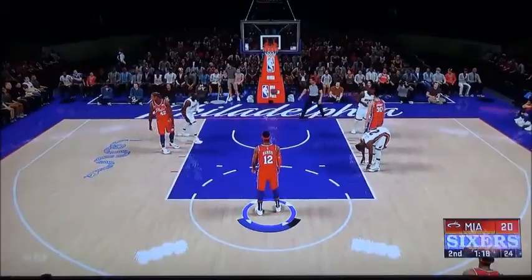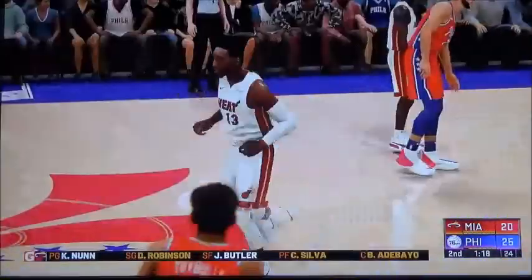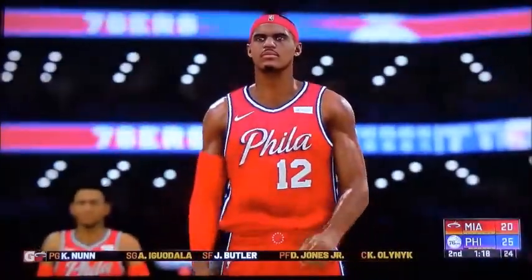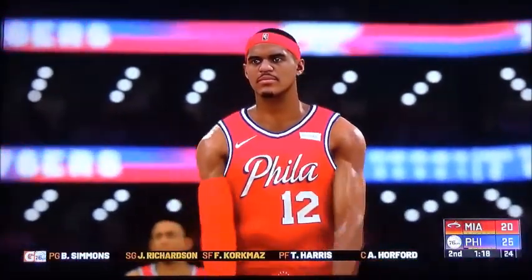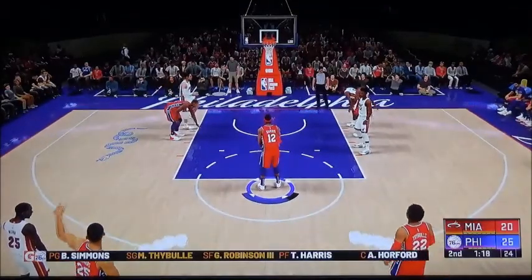And he makes the first free throw. And with Harris, he's removed so much. Olynyk is checked back in for Adebayo. Chris Silva is checked out. Jones Jr. and Iguodala are checked back in. And for the Sixers, Richardson and Korkmaz are checked out. Robinson the Third and Fieber are checked back in.